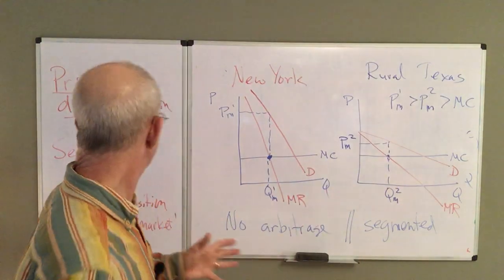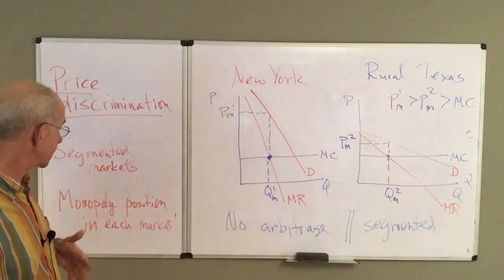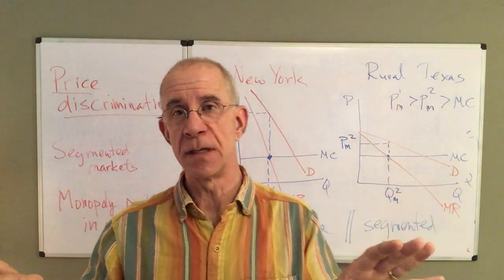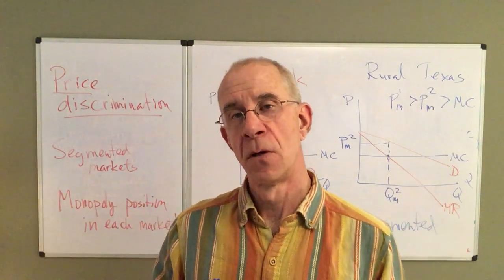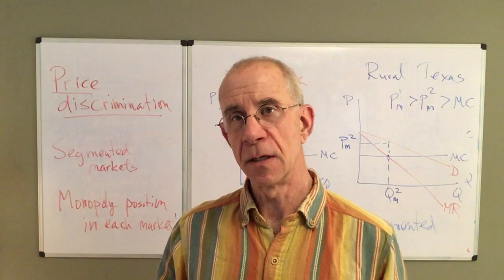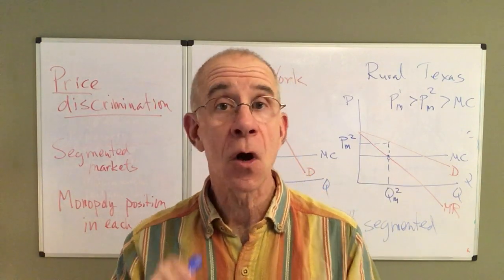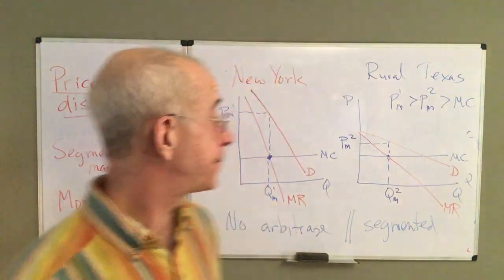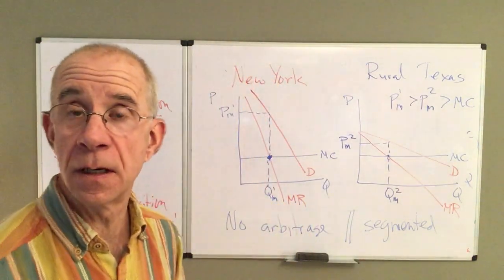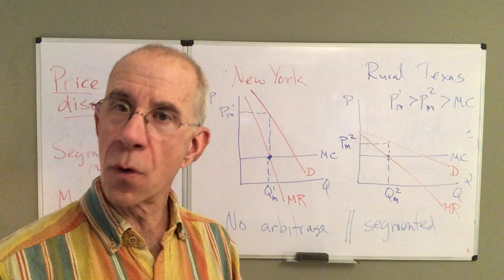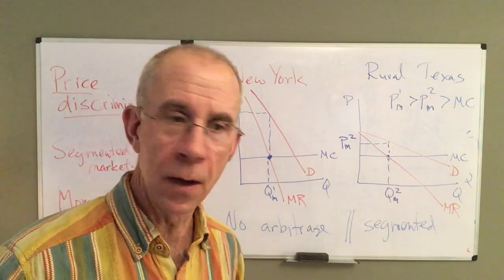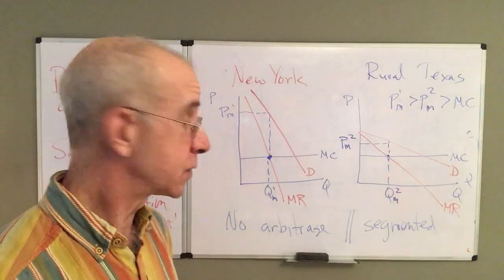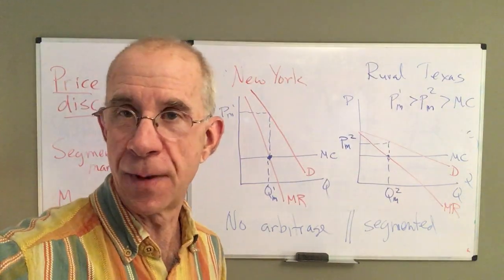But the bottom line with this, with segmented markets in a monopoly position, there's every reason to believe that the prices are going to be different across the different markets, even if the costs of production are exactly the same. So that's another example of price discrimination that gives more nuance and more real-world flavor to the story about price choices by monopolists.